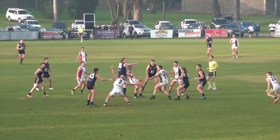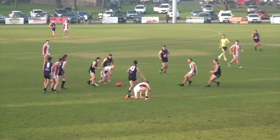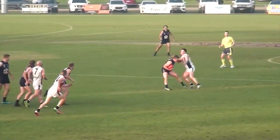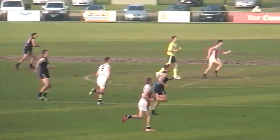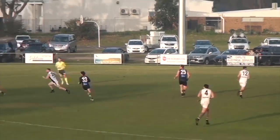68 point lead. Up goes Steve Cummings from behind, wins it down, attacking it hard, getting a hand pass through traffic. On that occasion was Bailey. Misses the target. Here's a chance now for Husway. Gives it, don't argue. Beats his opponent, kicks inside 50, looking for Baker. Fisted away by McLean.